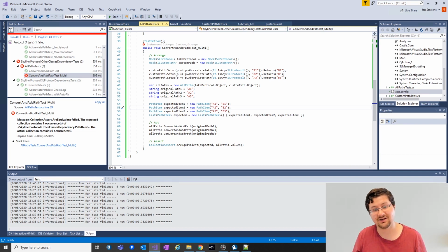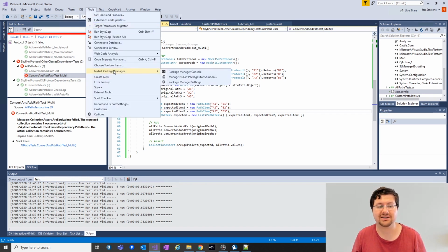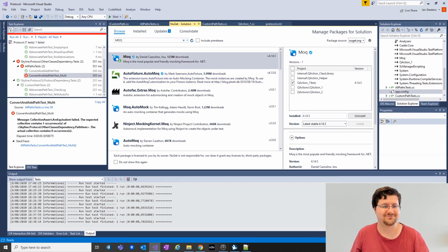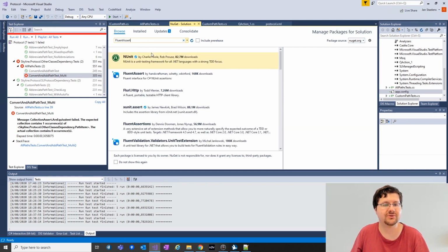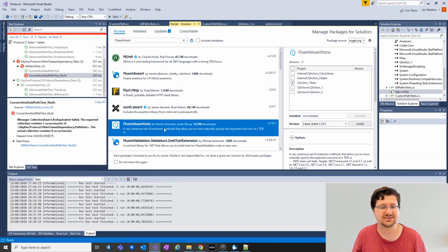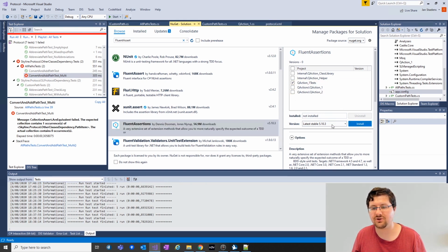It's really bad. So instead of collection assert, let me give you an alternative, something we have been using in different places already. So I would definitely recommend this. Again, it's a NuGet package. So you go into NuGet package manager, go into the package for solution, and then you will browse for something called FluentAssertions. So it's a fluent way to assert. So FluentAssertions, there we go. This is the one you need, FluentAssertions. So I'm going to install that on the Quick Action 1 test.